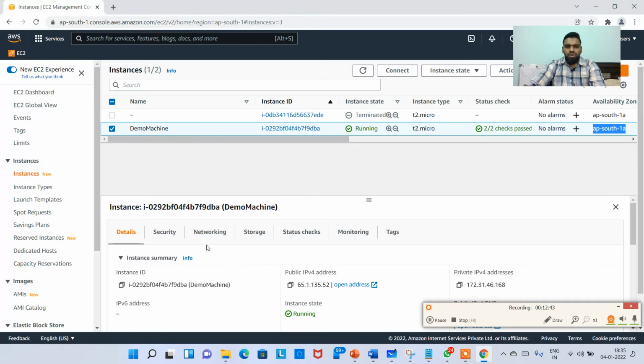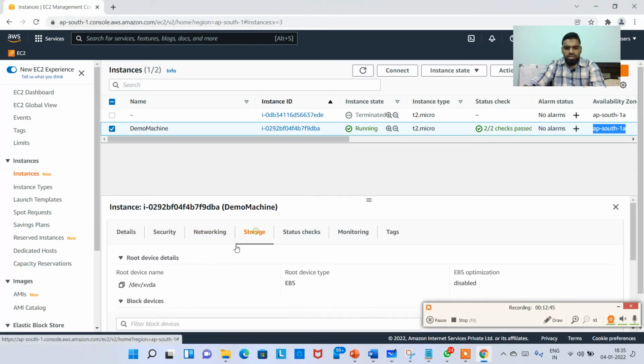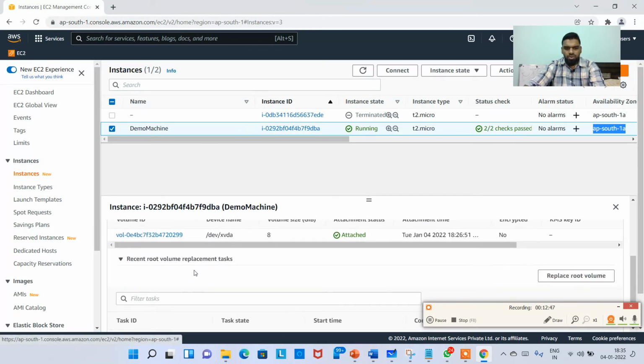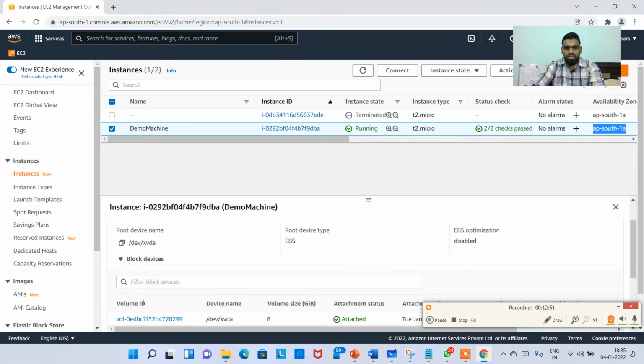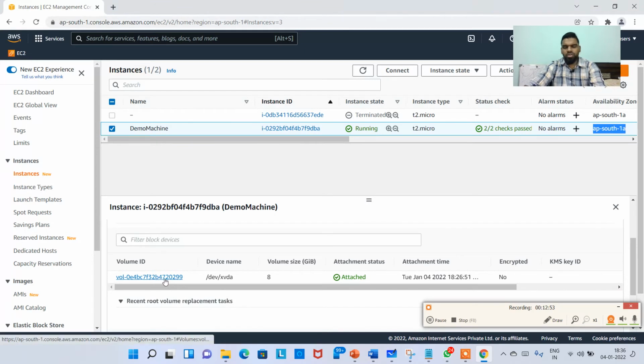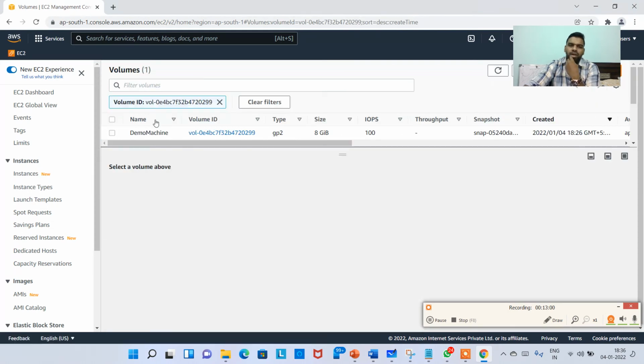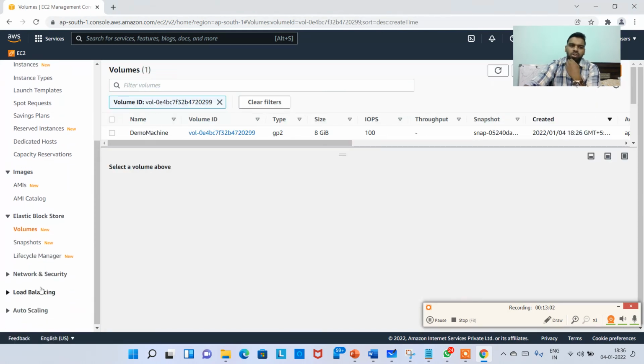Now if you go to the storage option here, I'm just scrolling down, and if you scroll right and left, this is a volume ID. This is a volume which has been attached to this instance. Now click on this volume ID. It will take you to the volumes page under Elastic Block Store.